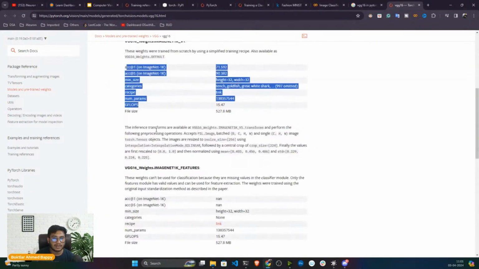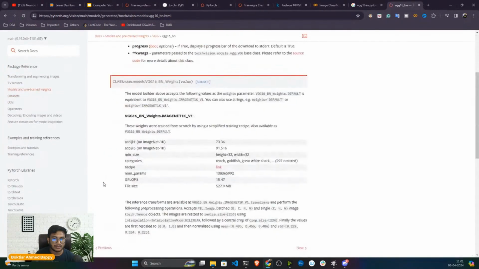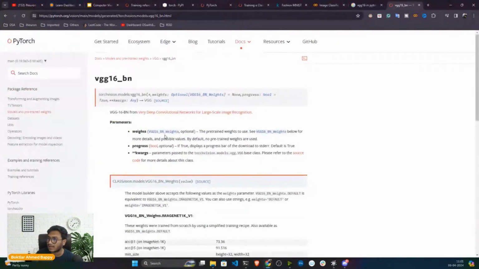And these are some parameters you have to give as input. In the next phase, they have already given the tutorial. You can also directly search for a tutorial like a VGG16 notebook, and from there you can copy and paste the code.